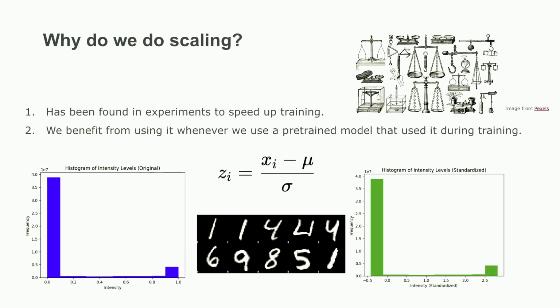So why do we do this? What is the motivation for doing this? It has been shown that it accelerates training of a neural network through smoother gradient updates. And this also ensures compatibility when we use models that have already been trained and that used this normalization technique when they were originally trained. These are the two main motivations for us doing this type of transformation.